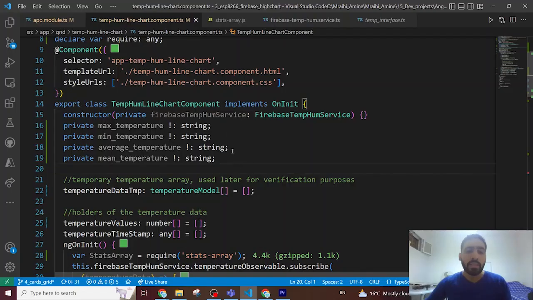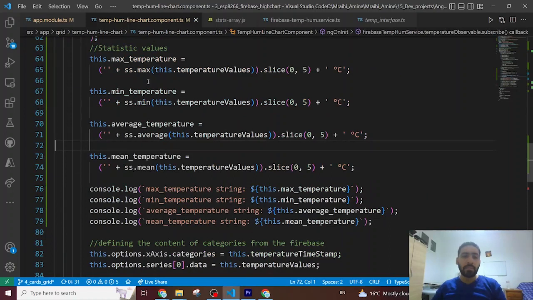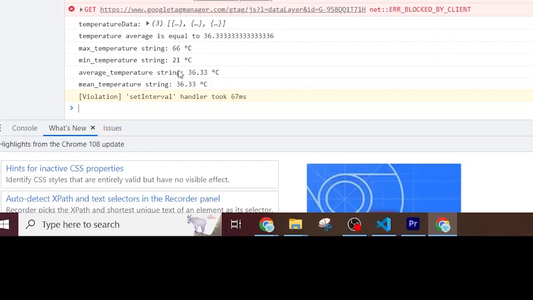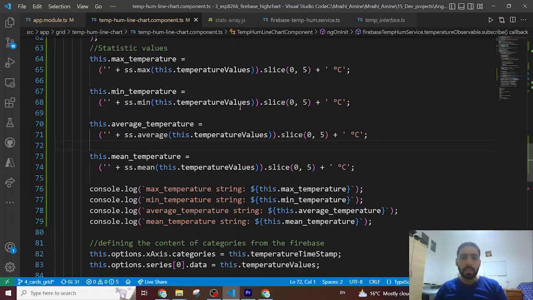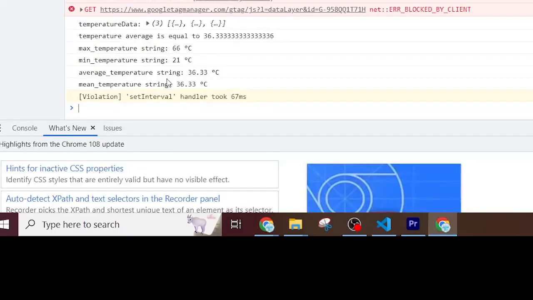And now after testing our statistics library that generates for us the different statistic values for the temperature data, we are going to first create our four variables that will be used in the cards later. And now we are making some variables in order to use them in our cards. And we are logging them. We made some string operations in order to format our values. Here are the values, the max, the min, the average and the median.